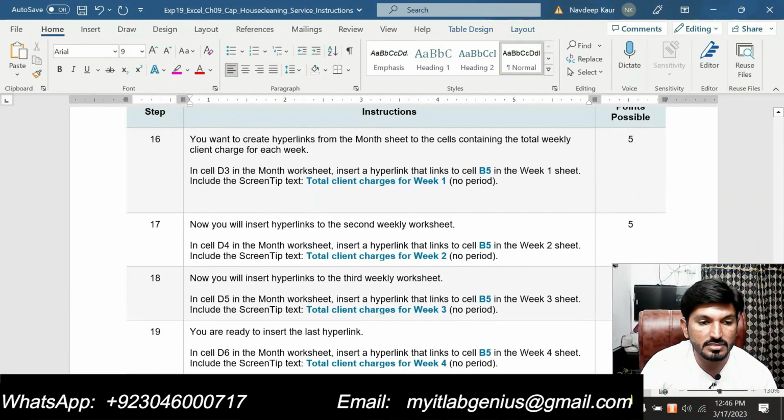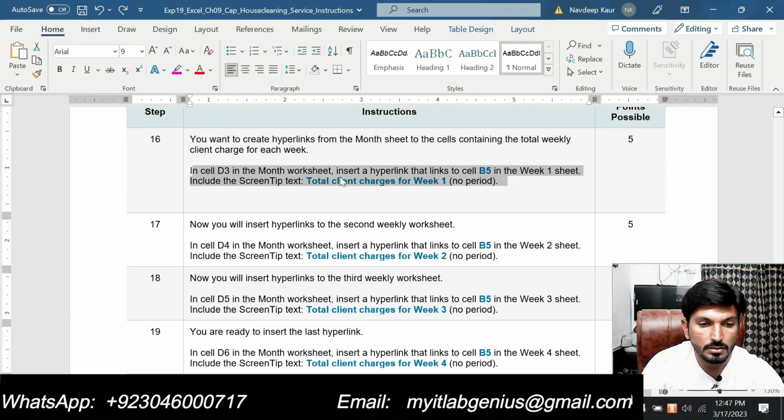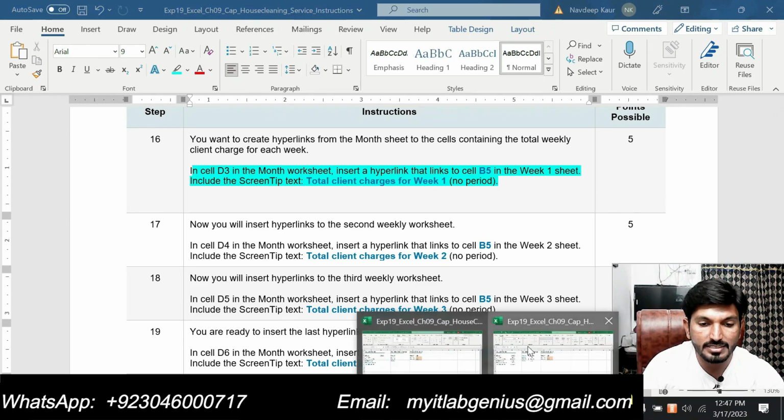Now step number 16 is in cell D3. This one. In cell D3, in the month worksheet, insert a hyperlink that links to cell B5 in the week 1 worksheet.